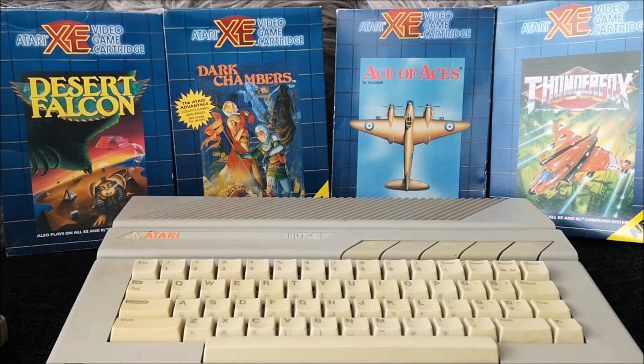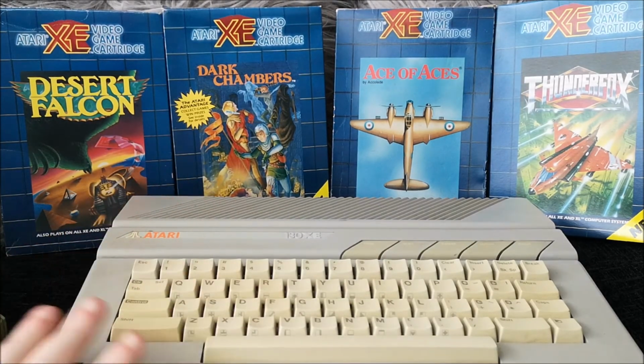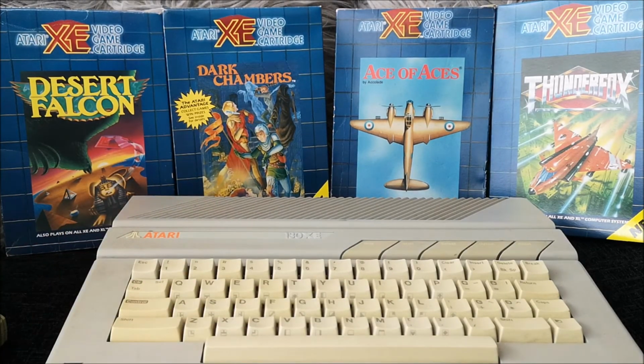Yeah, so in summary, really, there isn't a great deal of reasons to own a 130XE. It's kind of a nice thing to have a 128K machine. But yeah, even back then there wasn't really much of an advantage. But in this day and age, especially not, because you can mod any of the existing machines if you want to have more memory, and because so few games and programs take advantage of the extra memory anyway, it's a bit of a redundant machine, sadly.